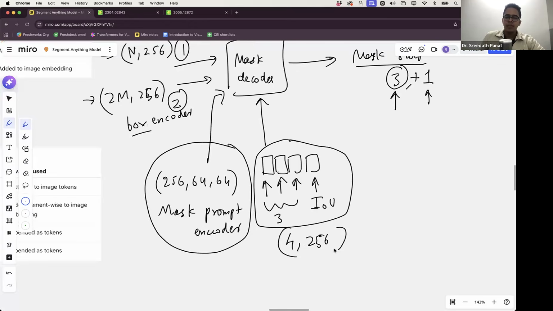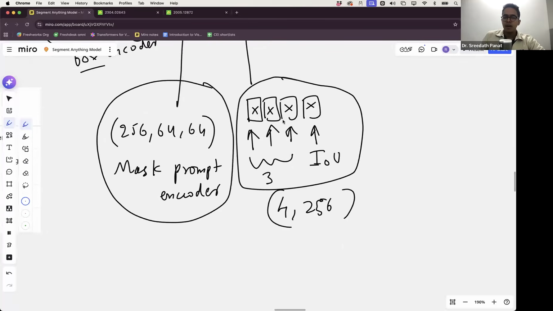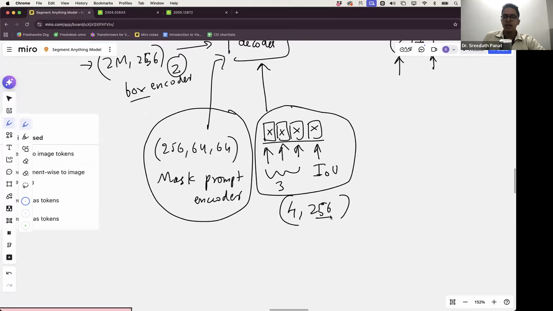So this 4, 256 is a 256 dimensional initial embedding for mask 1, one for mask 2, one for mask 3, and a 256 dimensional embedding for the IOU scores of all the masks. So there are 4 items, each of dimensionality 256.